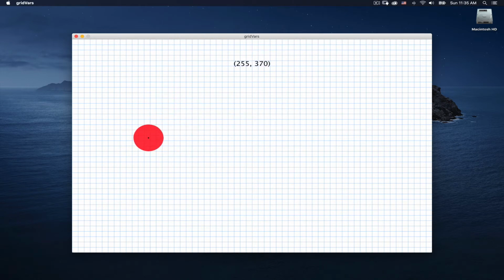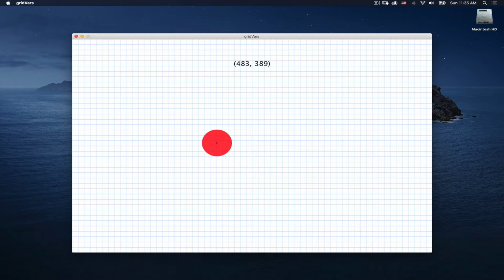We could move it based on where the mouse is, but we're going to move it based on a changing x and a changing y value so that we can create movement inside our sketch. But like everything else, when we begin the process, what we want to do is start out with something simple like a red ball.